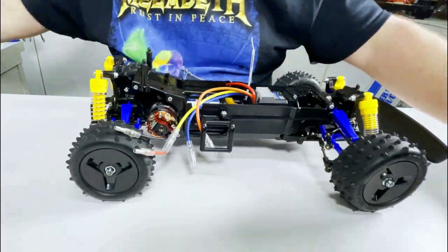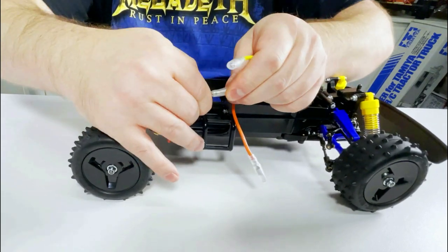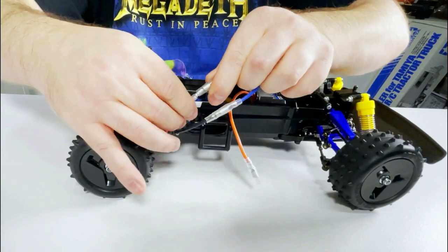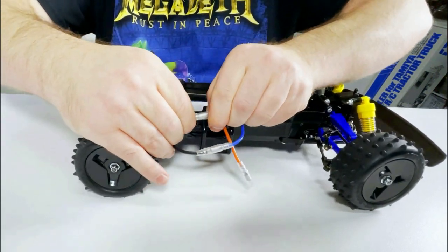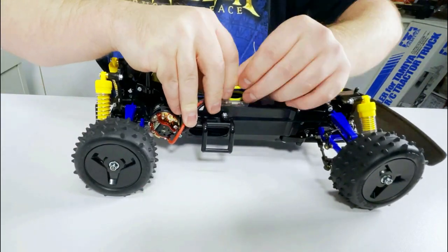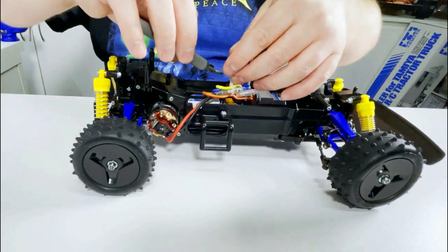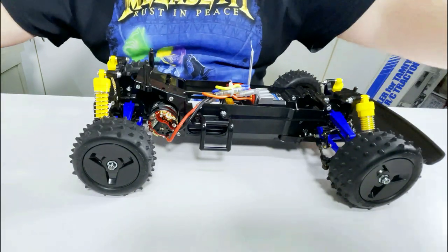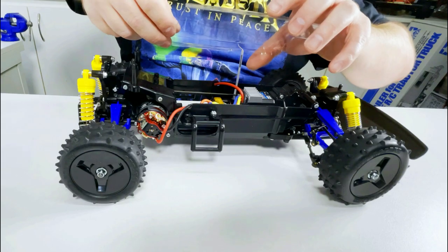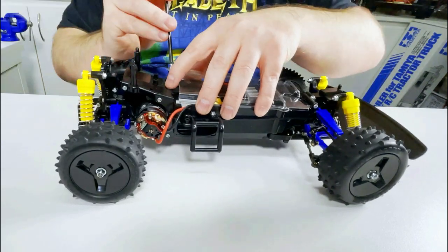So I'll start by taking the dust cover off the chassis and plugging the black wire from the motor into the blue wire of the ESC, and then the red wire from the motor into the yellow wire of the ESC. We're all good. We don't use the orange one, of course. That's only for brushless motors. Now gather all the wires up and make them neat. Put a cable tie on there and squish them down in the chassis somewhere there. Now we can put our dust cover back on and bang the screw in it, and we're done.